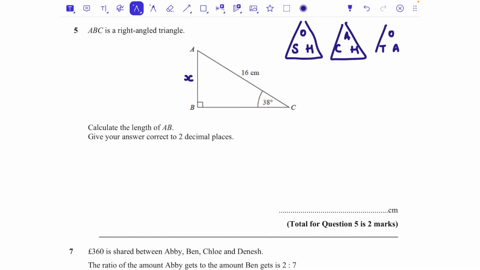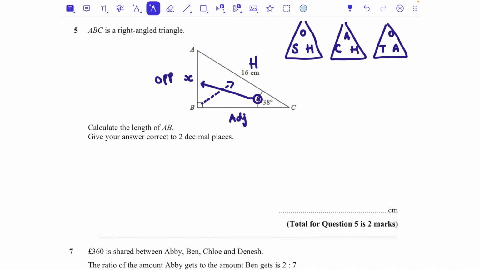So let's label the sides of our triangle. This is your hypotenuse. Your hypotenuse is always opposite the right angle. You then want to imagine you're stood here in this angle and you're going opposite to find your opposite. So that one's the opposite. And then next to you, that's the adjacent. And the adjacent is always between the angle you're interested in and the right angle. So there we go, we've got our 3 sides.